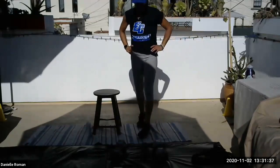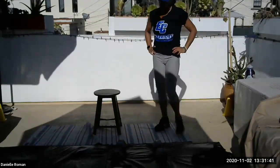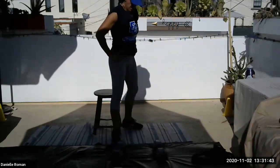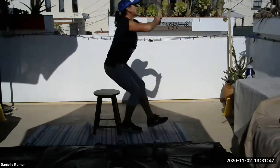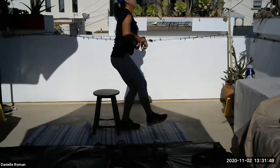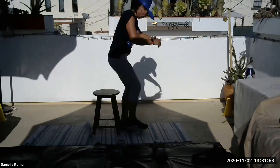Now, if you know what you're worth, it's not meant to be easy. Tabatas are meant to challenge you. Here we go. Round five, let's go. Head up. Chest up. Exhale. Belly to the spine as you lift. Come on.